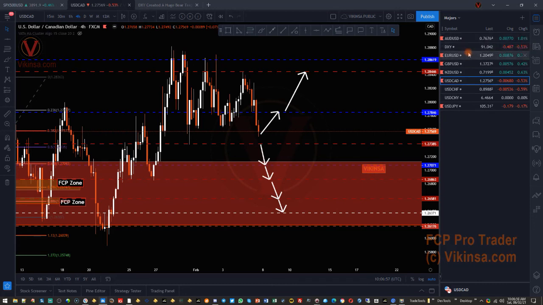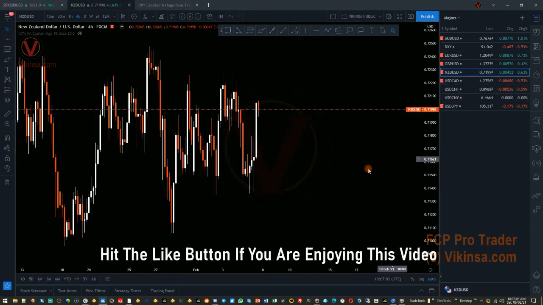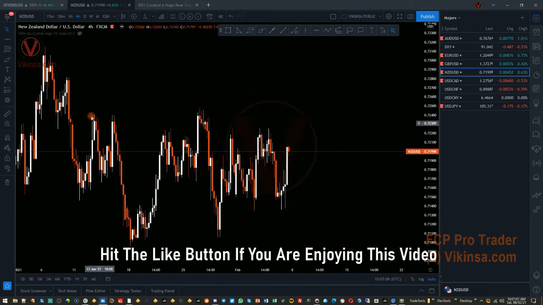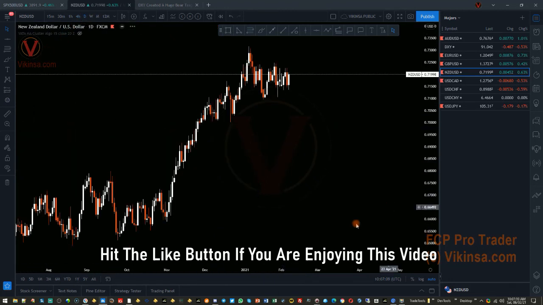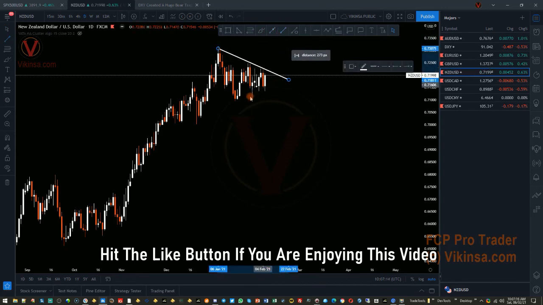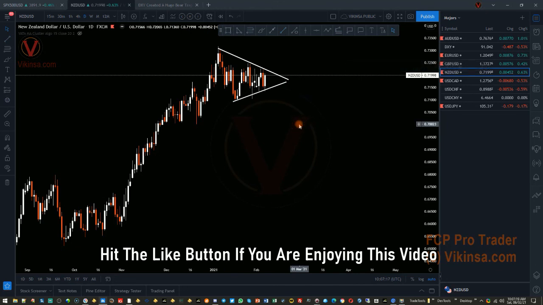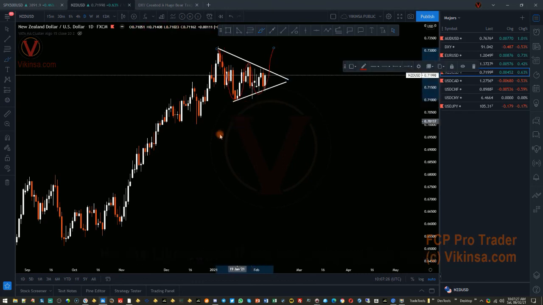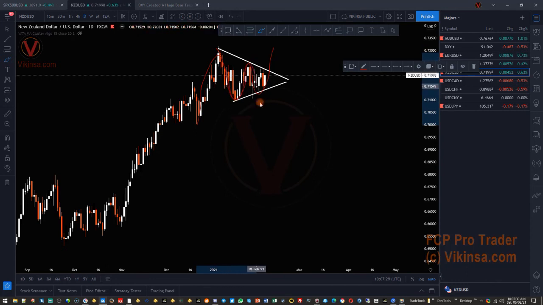Then which one is the next? We have done AUDUSD, EURUSD, GBPUSD, USDCAD, USDCHF, right? Let's look at NZDUSD. NZDUSD also is giving us very good opportunities on lower time frames. On the daily time frame, it is sideways, creating a structure like this. If you're looking for a swing trade, then you are looking for a breakout from there. You see the market is creating this W pattern here, and at the same time it is also creating an M pattern. Whichever side it breaks through, we are going to attack this, and we can actually make money if you know how to trade this, right?